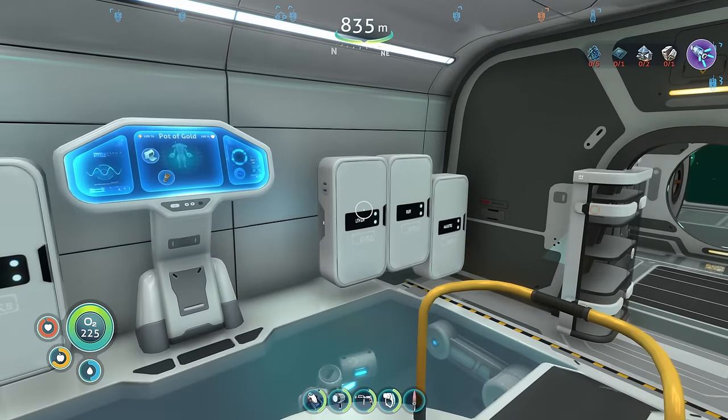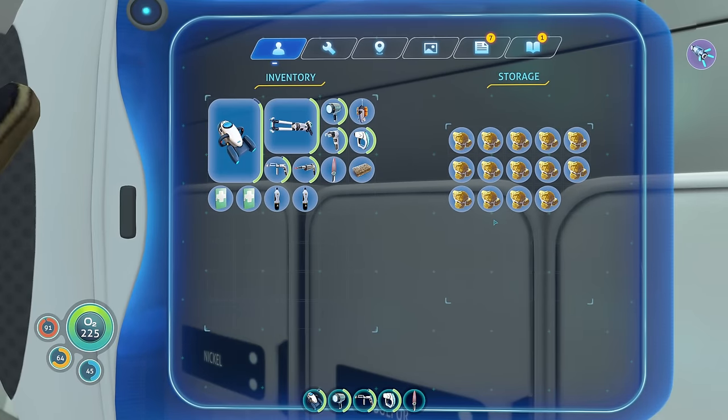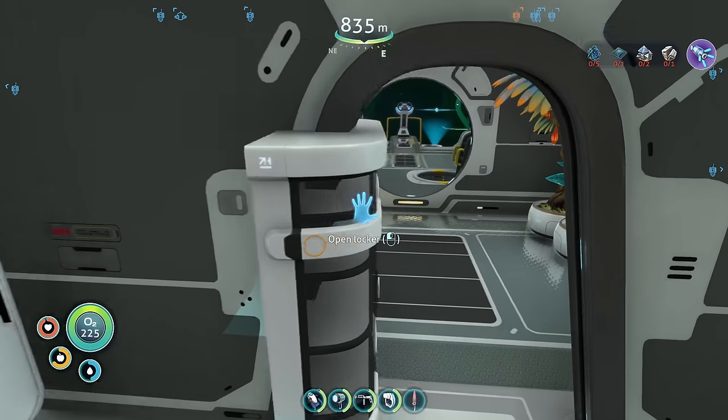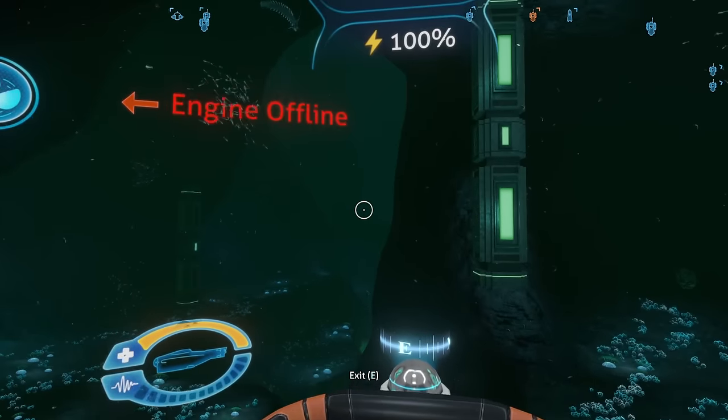We are topped up to the gills. We got all the resources we need. I think the only thing I'm a little bit light on is sulfur, but that's because I don't think there's a lot of it. I think we've got all the sulfur within 500 meters of this location. Well, scanning's done, everything's done, it's time to start moving.